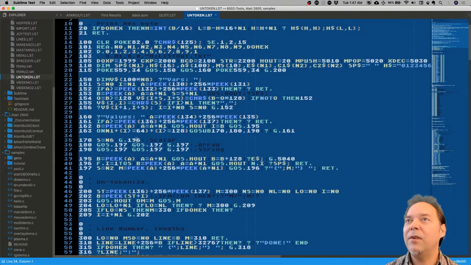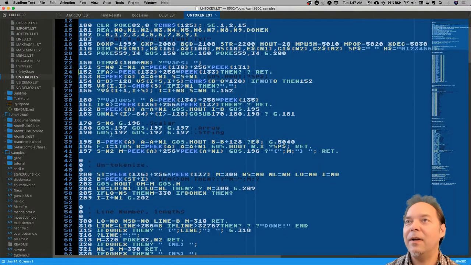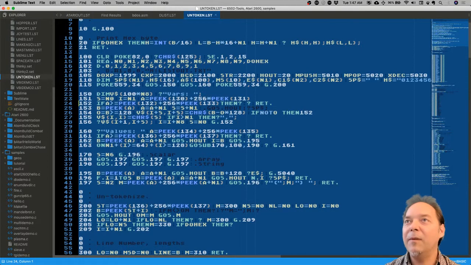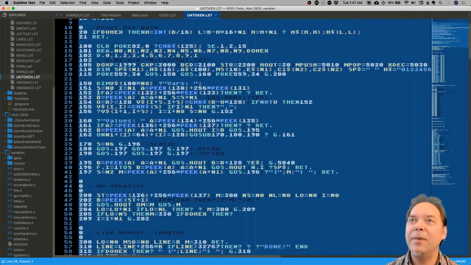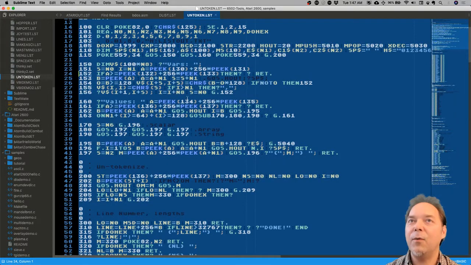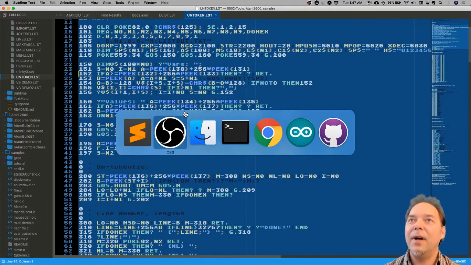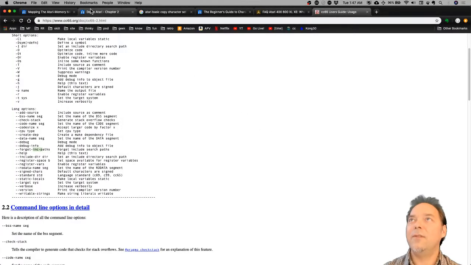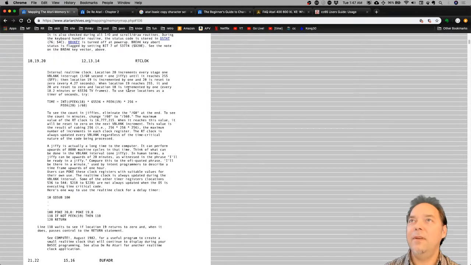So in essence, as we go down, it's reading through to figure out where the program is at. PEEK 130, 131 is where the variable names are, so I get those first. Then the values are at 134, 135. And these are documented.